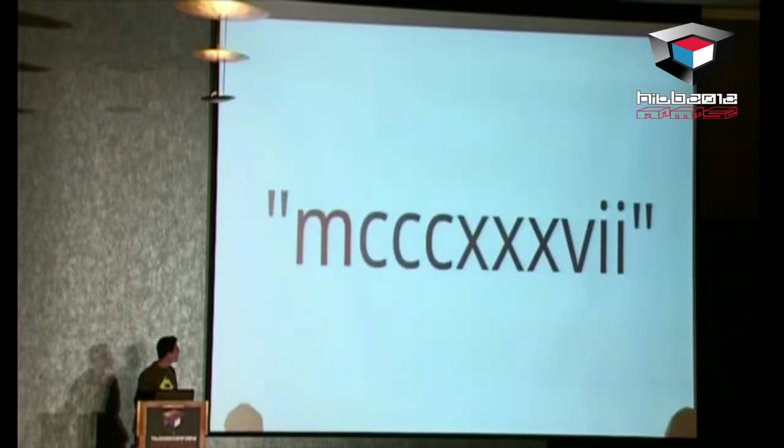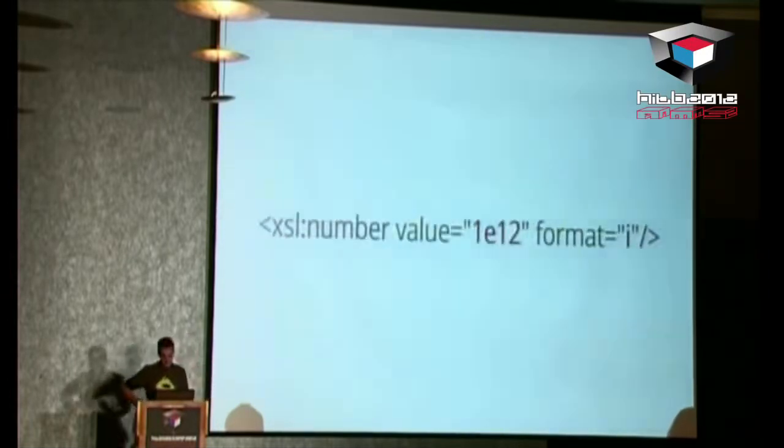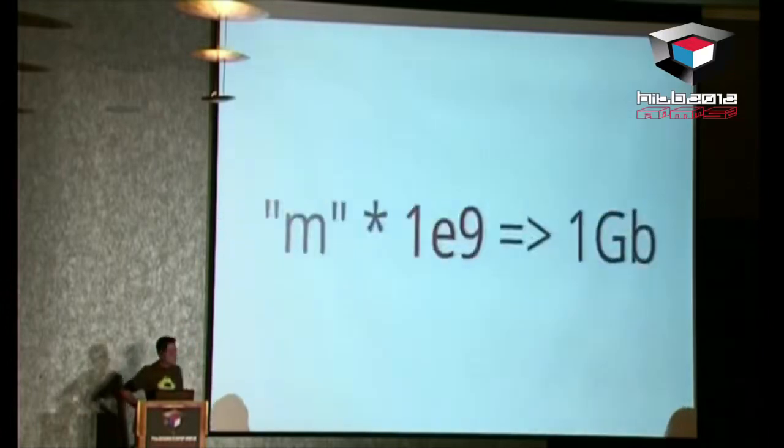And the interesting thing is that the M is the biggest unit in Roman numerals. So if we ask for bigger values, we will get a lot of M. So we are requesting some very large number here, and we will get 1 gigabyte of M. So it's similar to the previous trick, but you are here detecting XSLT processing and not DTD processing.